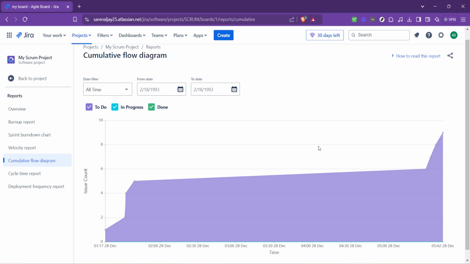Some additional tips for effectively using reports in Jira include regularly checking these reports to monitor your team's progress and the health of your project, playing around with different filters in the reports to get the exact data you're looking for, and utilizing the export feature on reports to share insights with stakeholders or to archive your project's progress for future reference. Remember, Jira's powerful suite of reporting tools is there to help you make informed decisions about your project's direction and health. Taking the time to understand and interpret these reports can significantly impact your project's success.